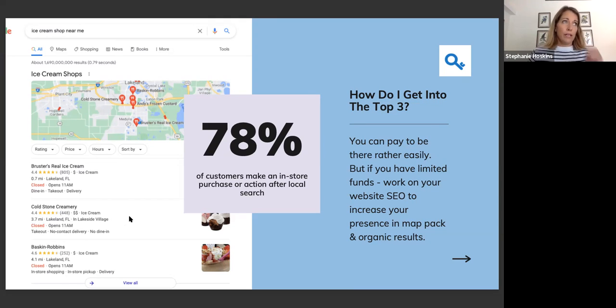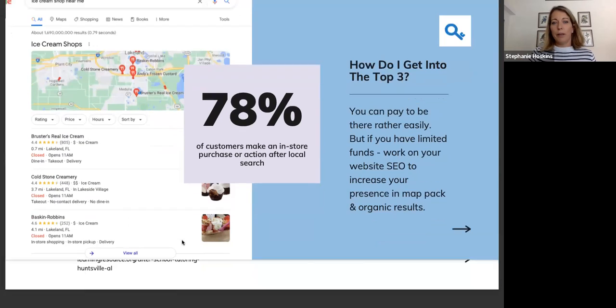Something that might happen, like say you're running an after school program and you're a nonprofit, you want to get as many kids in the door, it's a new location, then maybe you should see what your neighbors are doing, what the competition is doing, what keywords they're using. So that's one way to look at it, is increasing those keyword terms that are being used on page, as well as making sure that your NAP data is listed on the website so that you're showing up. So that's just one way to get into that top 3. But there's more.